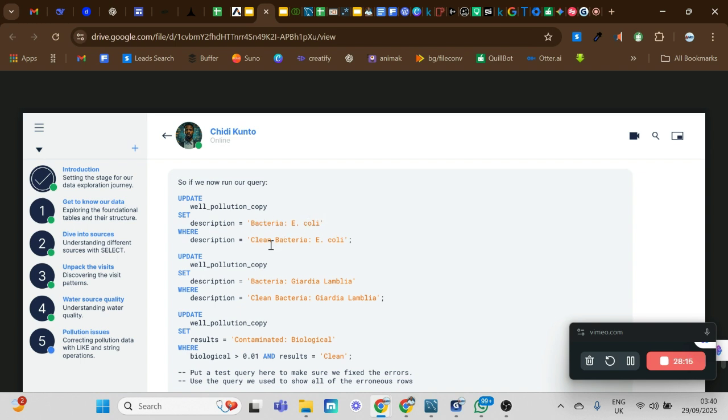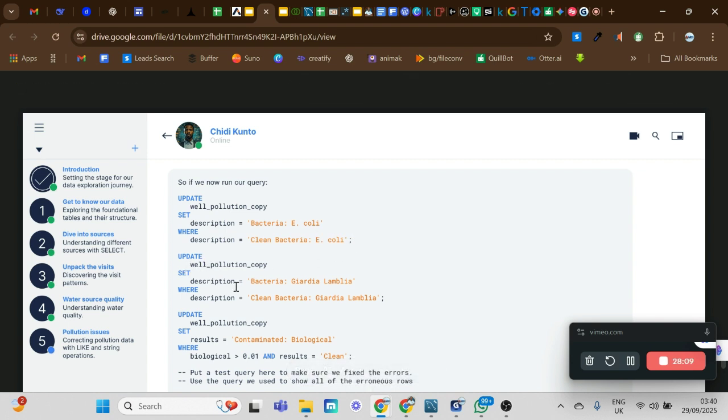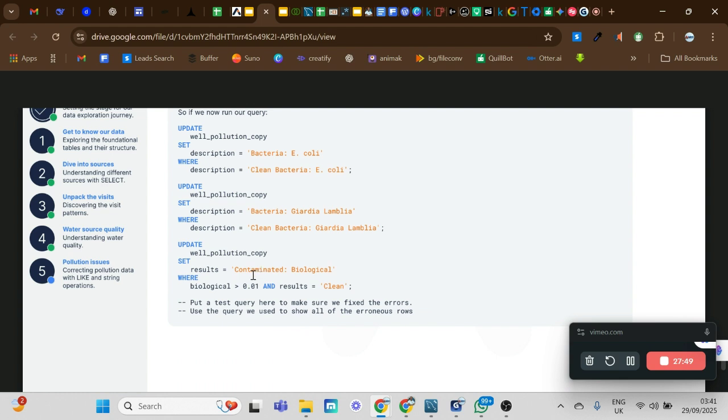That's the first one, 1A, and then the second one, 1B, is going into the system, and where description is fitting this particular expression, we update it with this. And then the last one will be to update the records where the biological is greater than 0.01 and results is showing clean.